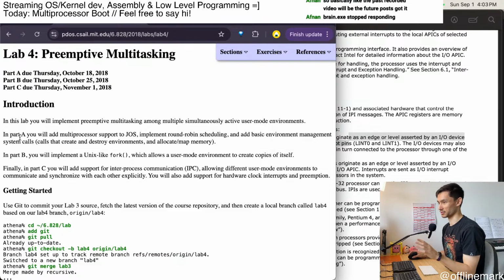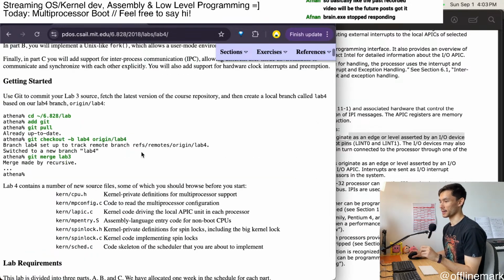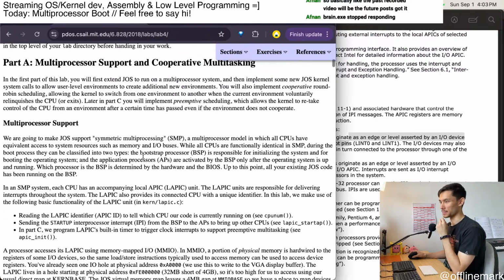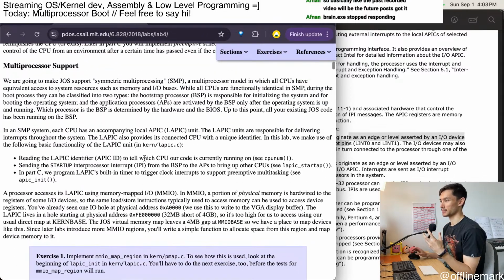The first thing we're doing right now is adding multi-processor support to the OS. And that involves activating the other CPUs on the system. Right now we've been working on code that only runs on one CPU. Even if the system has a bunch of CPUs, I'm not making use of them right now.